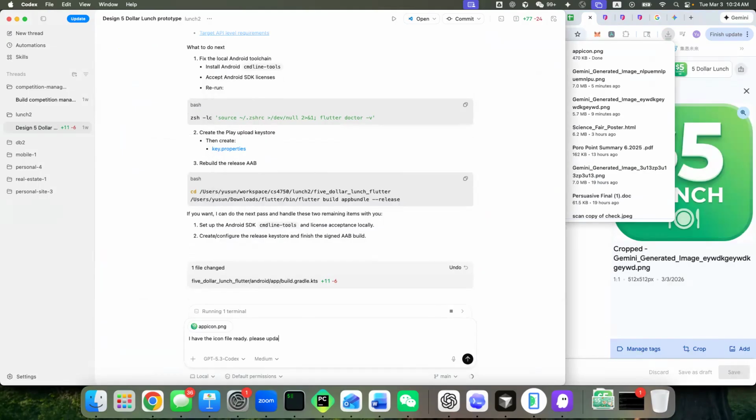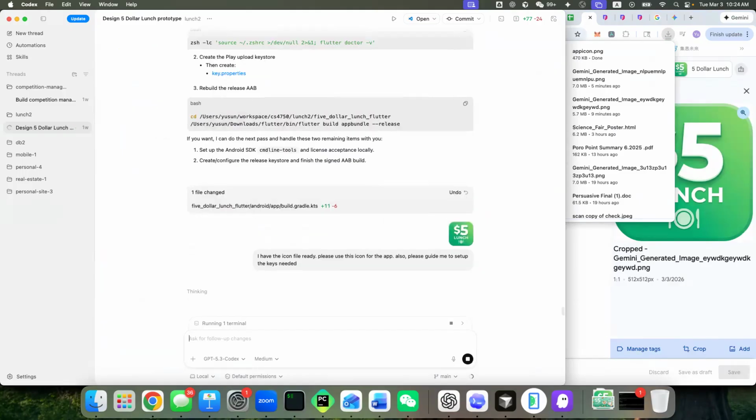Please use this icon for the app, and also please guide me to set up the keys needed.